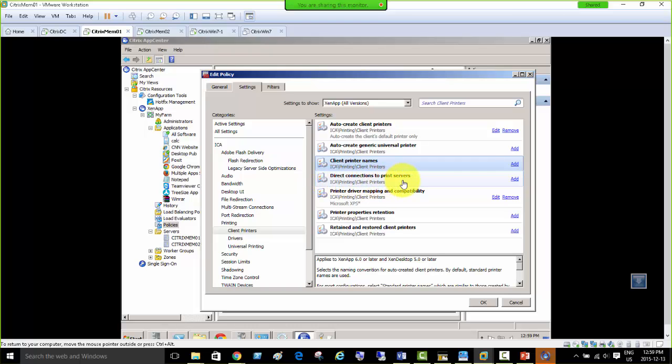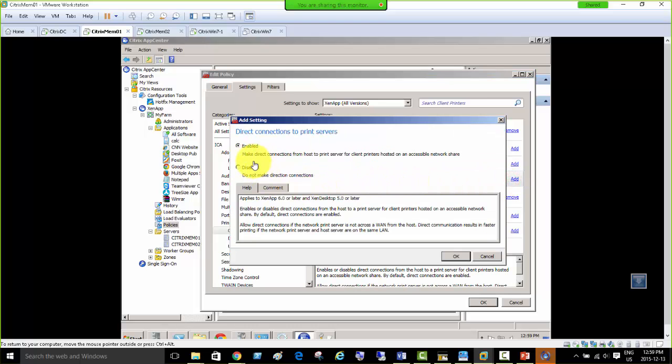Direct connections to print servers. Also make direct connections from host to print server for client printers hosted on an accessible network share. So this is all about if you want to avoid one hop. Suppose your printer is on one segment and the client is connecting through a child domain, and the printers are all on the client side.